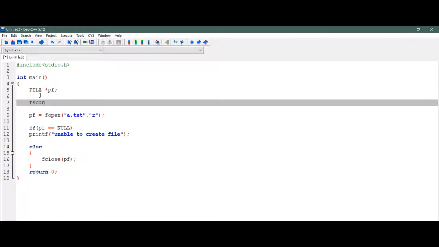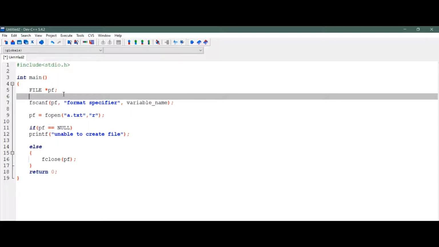In fscanf, inside it we have to pass first the file pointer, then the format specifier, then the variable name. First the file pointer, that is, the file in which we are working.